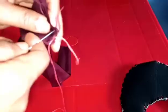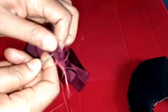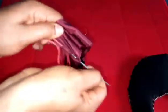You can cut any shape you want. You can cut it to be like a triangle. You can cut it like a cone shape, any shape that you want at all. You can cut it, then prepare your pattern and fill it with it. And also you can use any material. It's not compulsory that it is satin. You can use any material that is convenient for you.